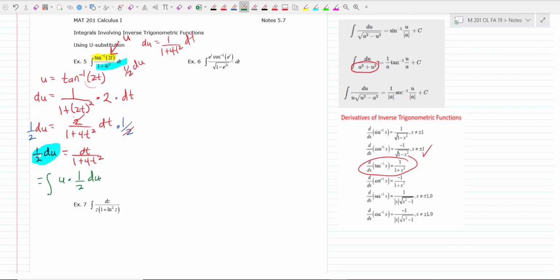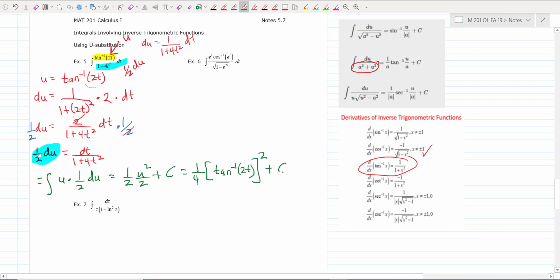Now think about that. U sub is sometimes a little challenging for students to catch on to initially when you do these things. So this would be the way to do it. Now we just plug in to do our integral. That would be 1/2 u to the second over 2 plus c by the power rule. Bring the 1/2 out. So you'd end up with 1/4, and u is inverse tangent of 2t, squared, plus c. So that would be the final answer to that problem.